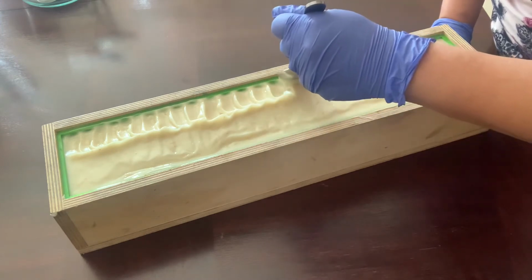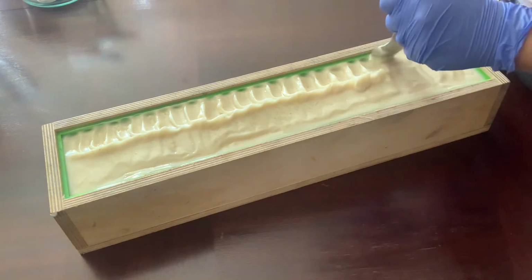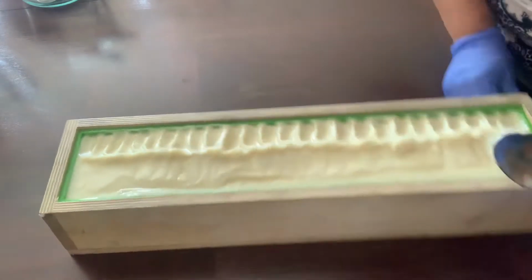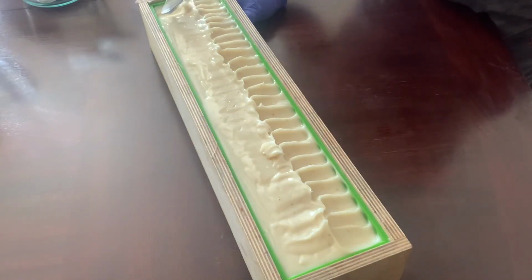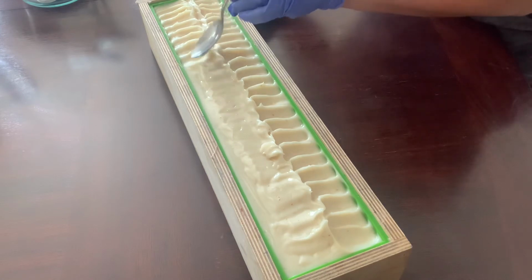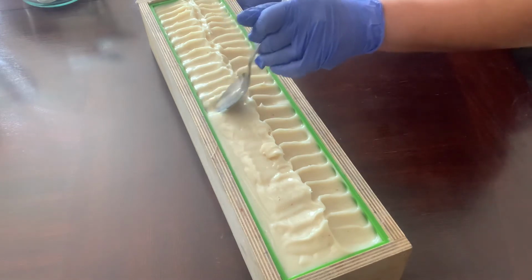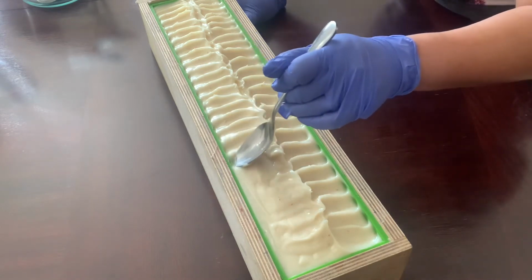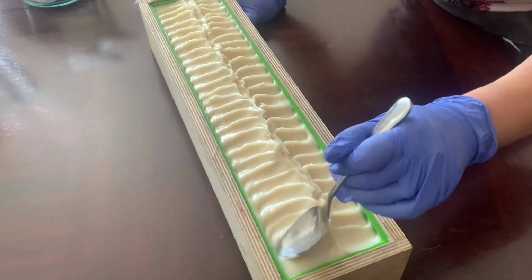It's quite amusing, by the way, doing it. A lot of soap makers were doing this type of design on top, so I tried to use the same technique, but my own design. And it's pretty. Be sure that when you use a spoon to design the top of the soap butter, your soap butter should be thick.